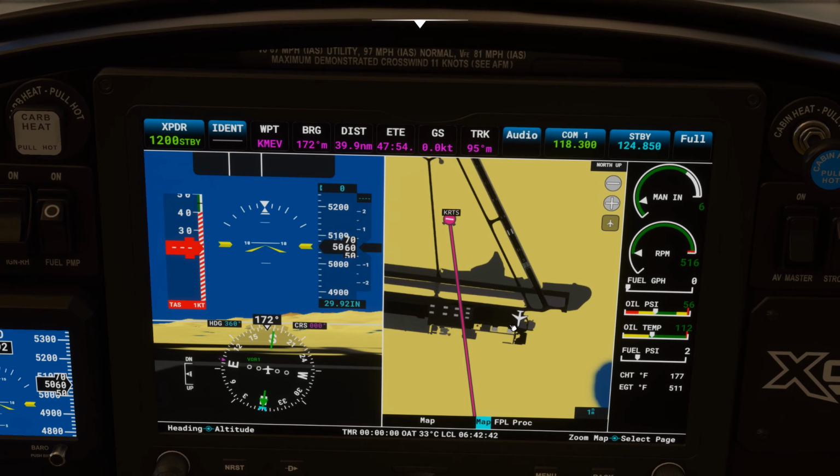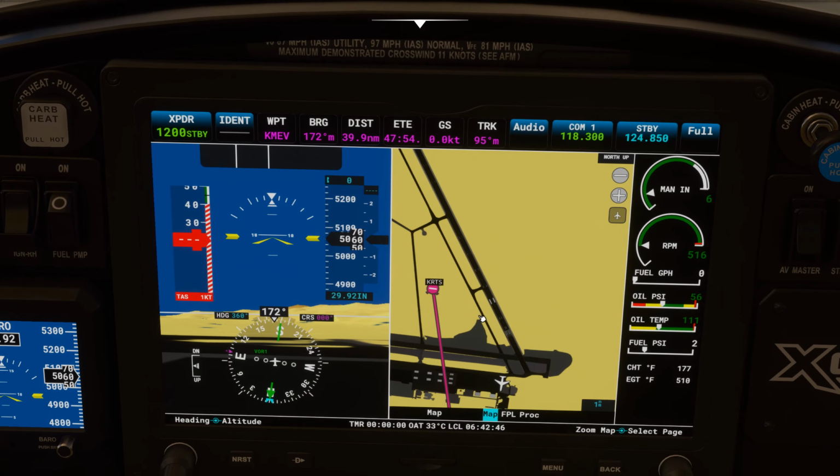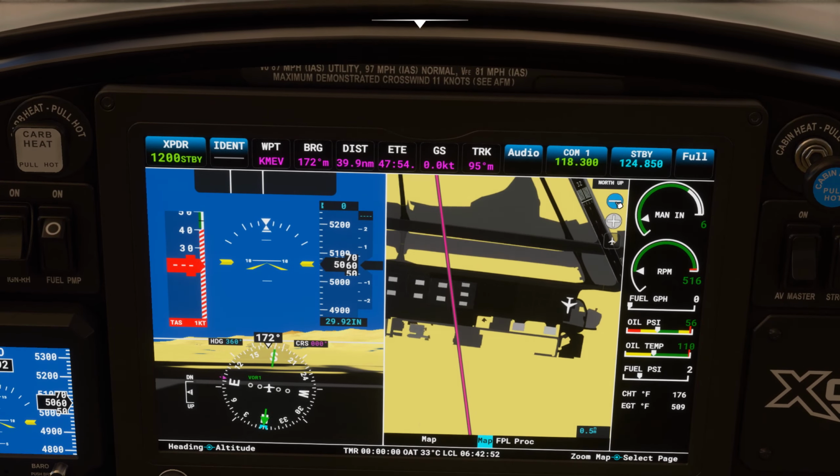You see where we're located? We're going to end up needing to turn around, and I believe we requested a northbound departure, so we're going to request to taxi to runway 32 for a northbound departure.